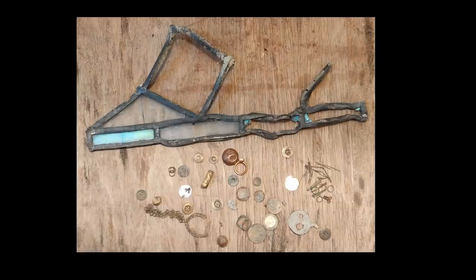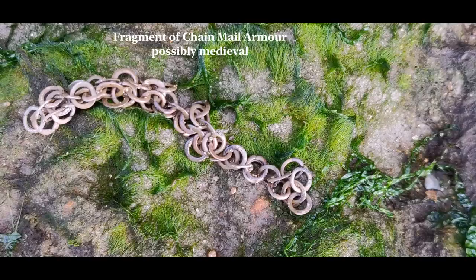So I had a great outing there on the River Thames in central London. And here in front of me, I've got a nice little spread of some of those objects which I'm going to talk to you about now. And I think I'm going to start with probably the oldest object, which is the amazing piece of chain mail here, which is just amazing, I have to say.